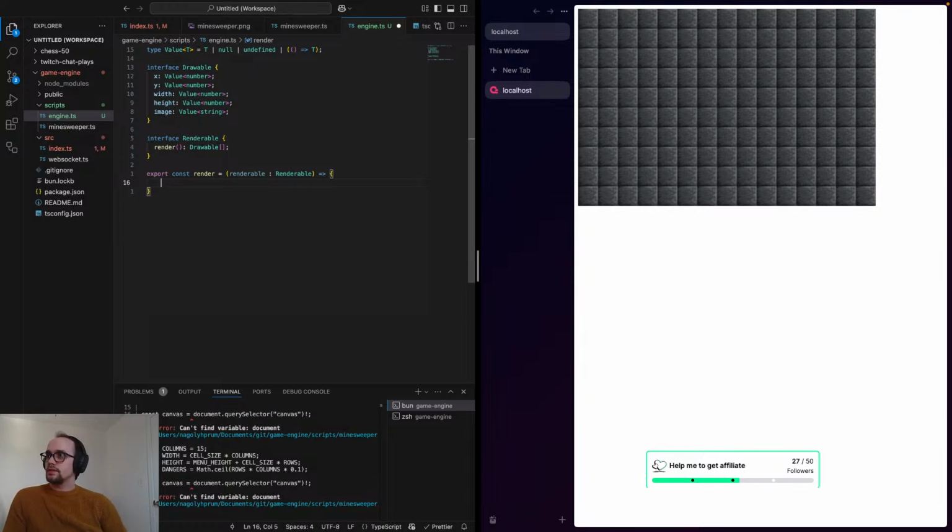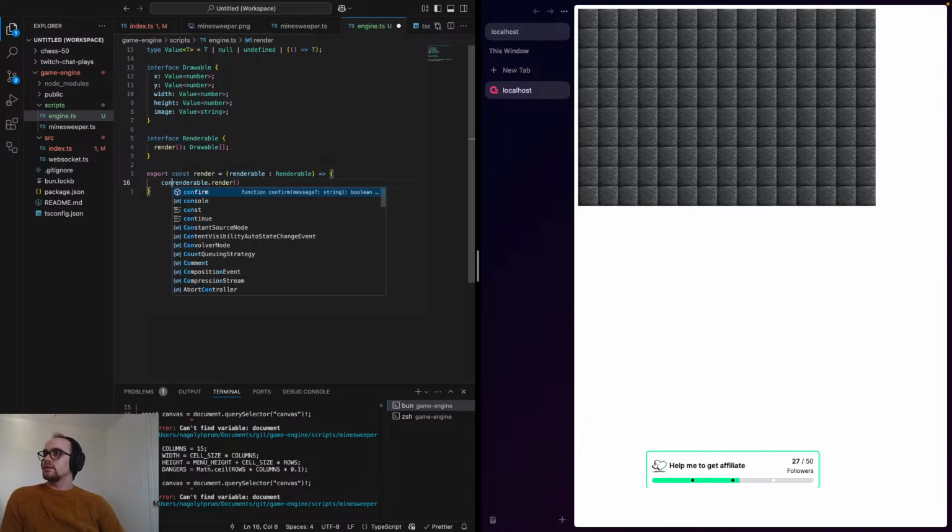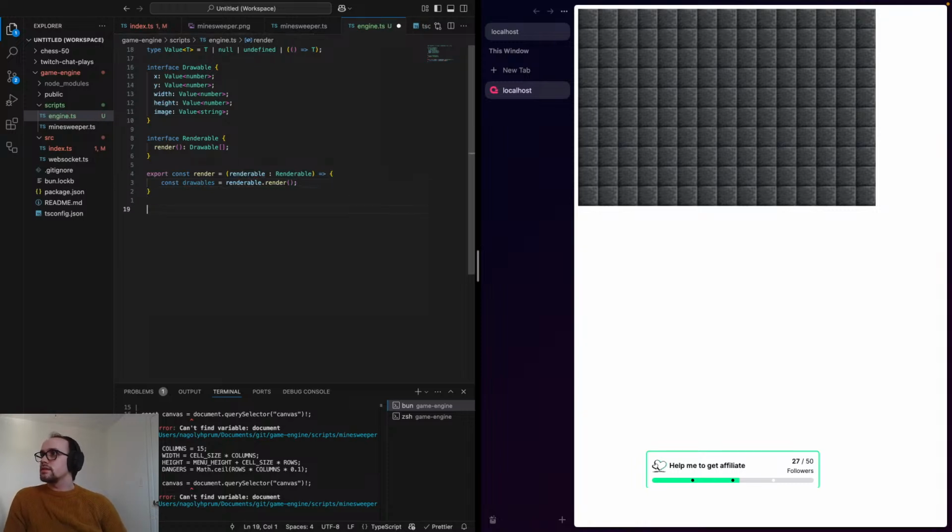So I'll say renderable dot render, const drawable is that.